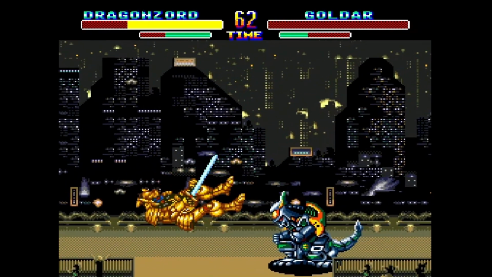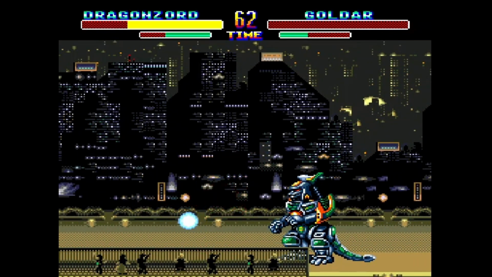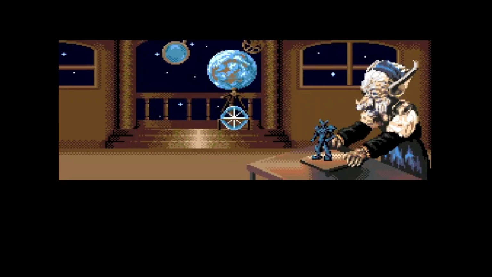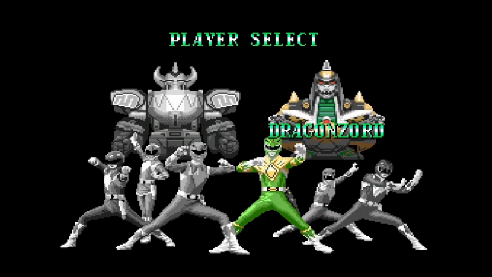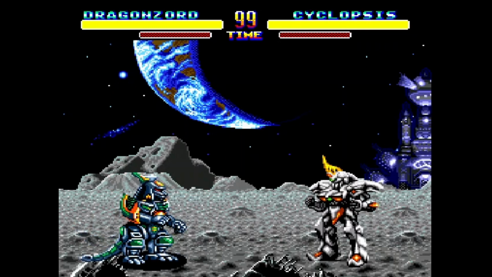Right, Goldar is down. But, like the coward that he is, he runs away to fight another day. So, the last boss. And this is just a 2-round Zord battle. So, we're going to go with the Dragon Zord, of course. And we're fighting on the moon against Cyclopsis, Goldar's Warzord.